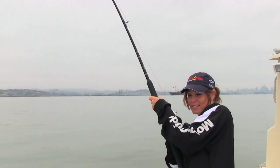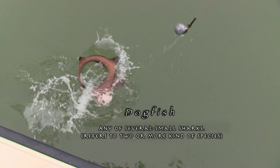On her second hookup, she caught what Jason called a dogfish. He's gonna grow up to be a big one. A dogfish is just a small shark. It can be any species of shark. However, it is just a small shark. That is one greedy little shark there.